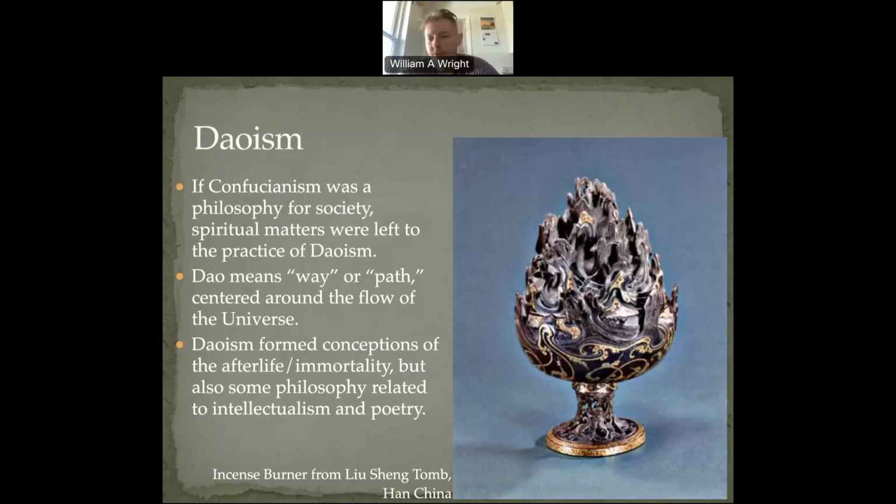This incense burner is sort of like a modern thing. We even have incense burners now that manipulate the smoke. The whole idea of this burner was that when the incense was burning, the undulation and decoration of the burner would be reflected in the flowing smoke as it moved out, kind of like those dragons you buy at Walmart now, but in a much more sophisticated and worthwhile way. So this is a Han Chinese burner from the Liu Sheng tomb.